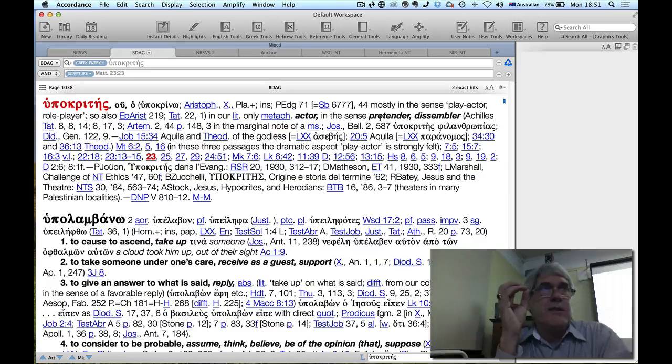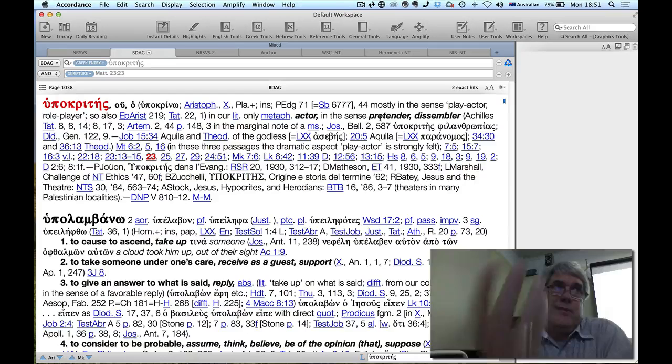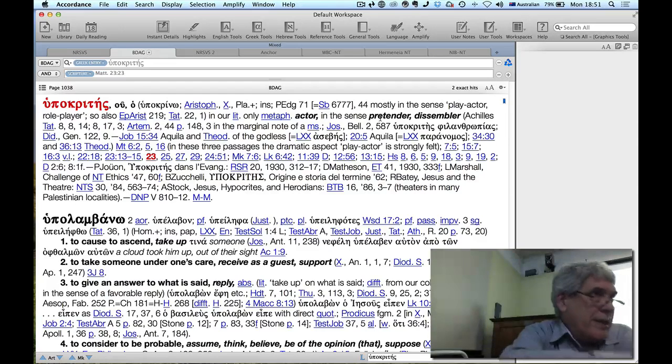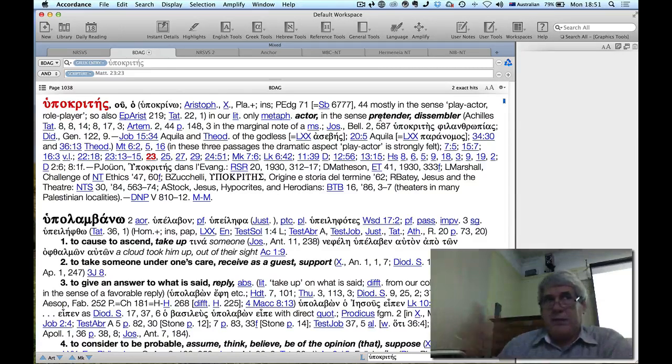Now, because this is not the Bible, this is a lexicon, in the opinion of the editors of the lexicon, this is the advice they're giving us. We can still go and look up all the occurrences of the word in all the extant ancient Greek literature, which there isn't all that much actually outside of the Bible, and we could look at all the 17 occurrences in the New Testament, and we could form our own opinion, and we may or may not agree with them. Because opinions will change.